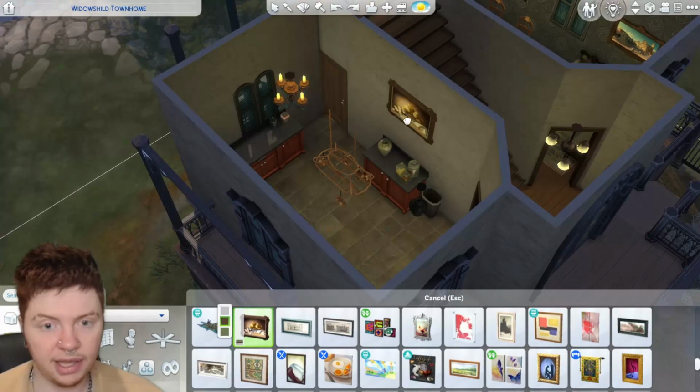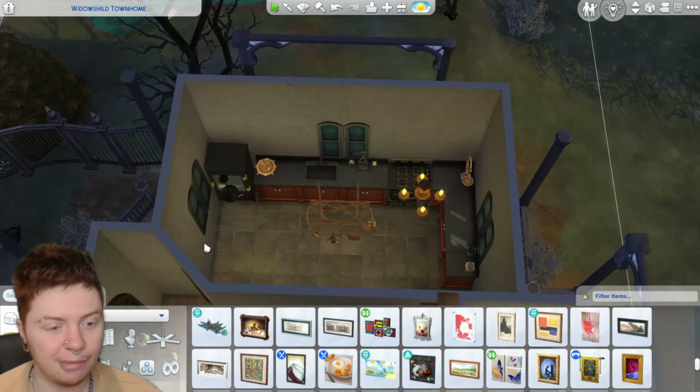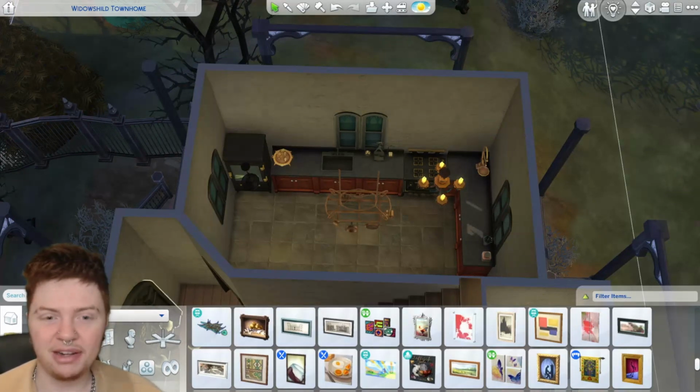Then I'm just going to add in a final little touches, like a little picture. And then we do have this whole back section of this wall that I'm looking at, and I don't really know what you would add in there. Cabinets, I guess, could work, but I don't really know if they had those. Let's see how they look if I put them in.